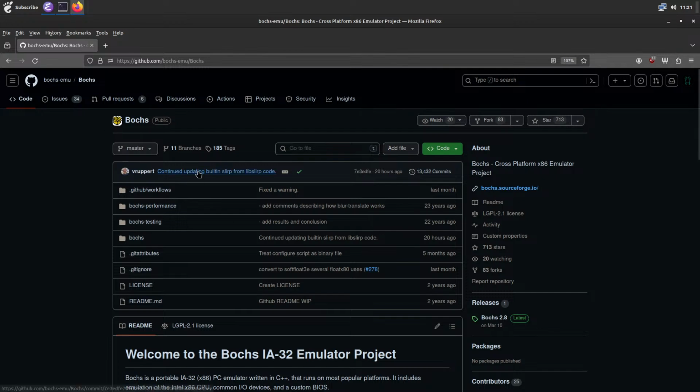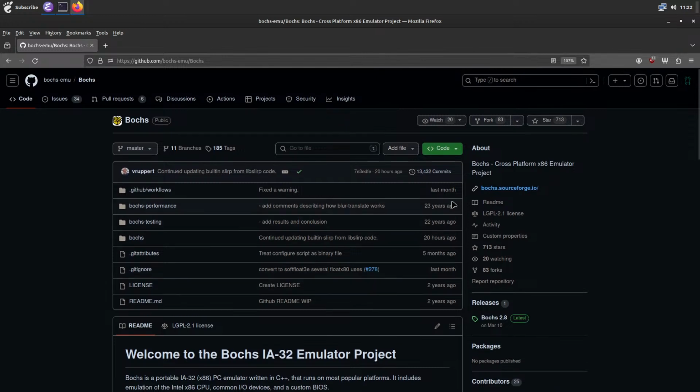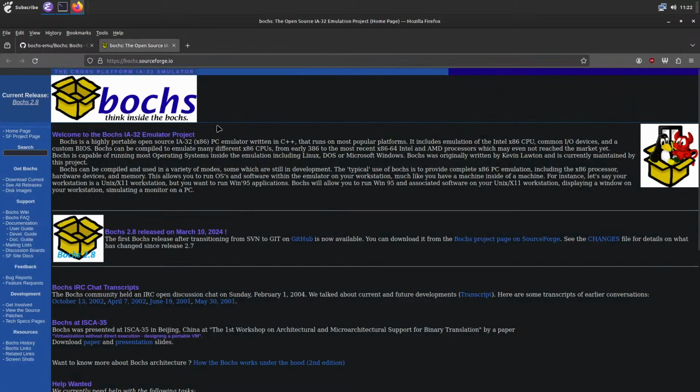So we're gonna look at Bochs first, which is, let's do the intro. Hello and welcome to Answer Everywhere. Today we are taking a look at Bochs, which is an IA32 emulator. IA32 should be just the same as x86, the 32-bit Intel architecture. Bochs is way old, 23 years old according to GitHub, if we believe GitHub, and is hosted on SourceForge, which suggests it's pretty old. And the website also looks pretty old.